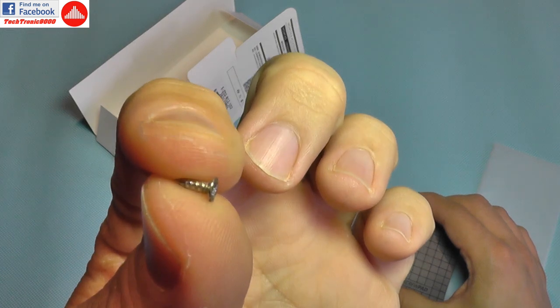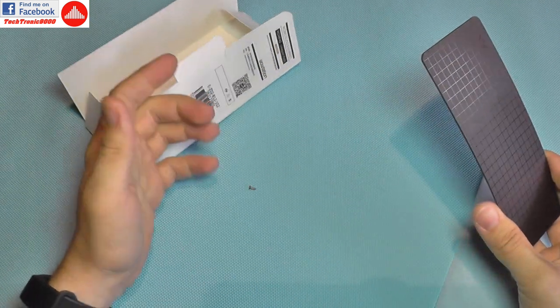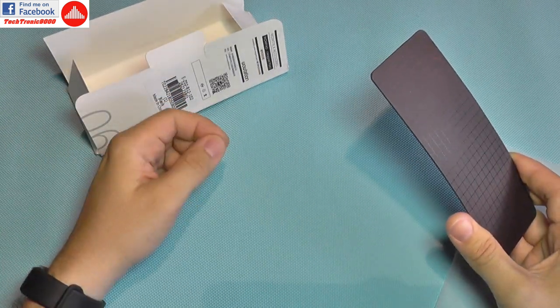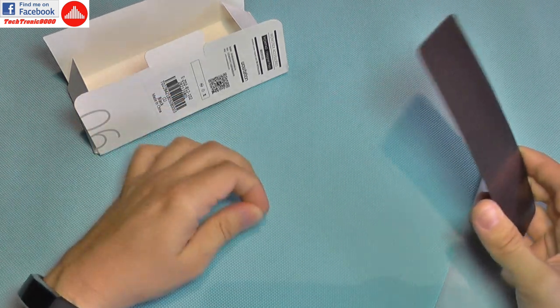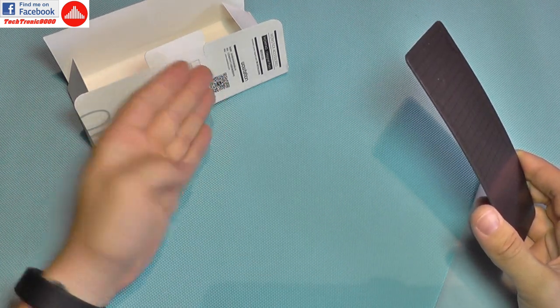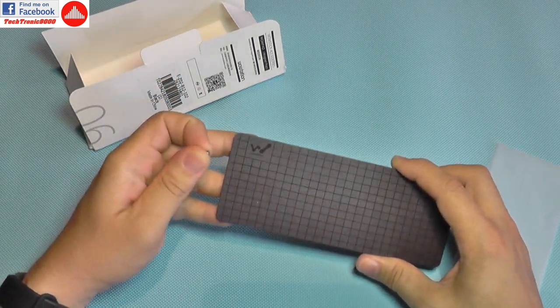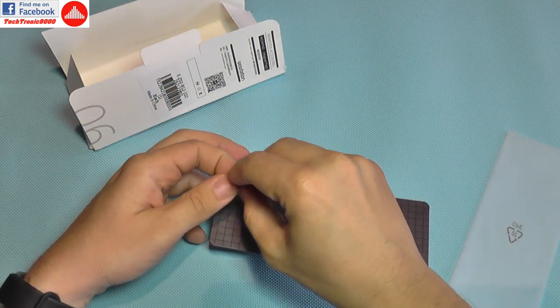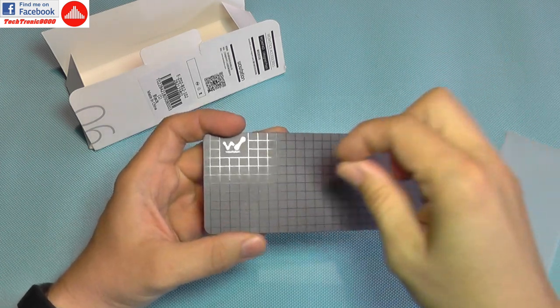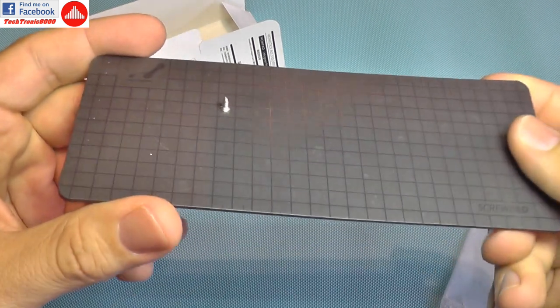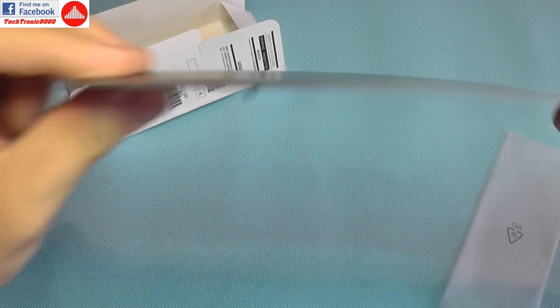This tiny thing that I'm definitely going to lose very easily if I move the table, or it will just stick to my hand because it's tiny. So it will get lost very easily or will get mixed up with some other screws. Well, I can just place this on the pad and it will stick there. No problem, I will not lose it.